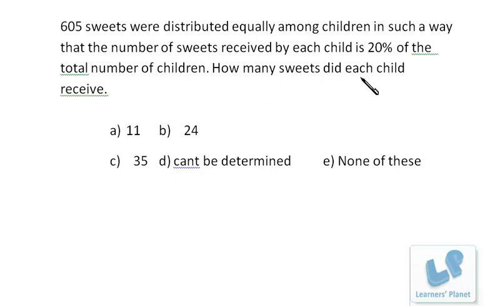And how many sweets did each child receive? That should also be a factor of 605, obviously. Both the numbers should be multiplied. That means the number of sweets each child received times the number of children should be 605, obviously, right?